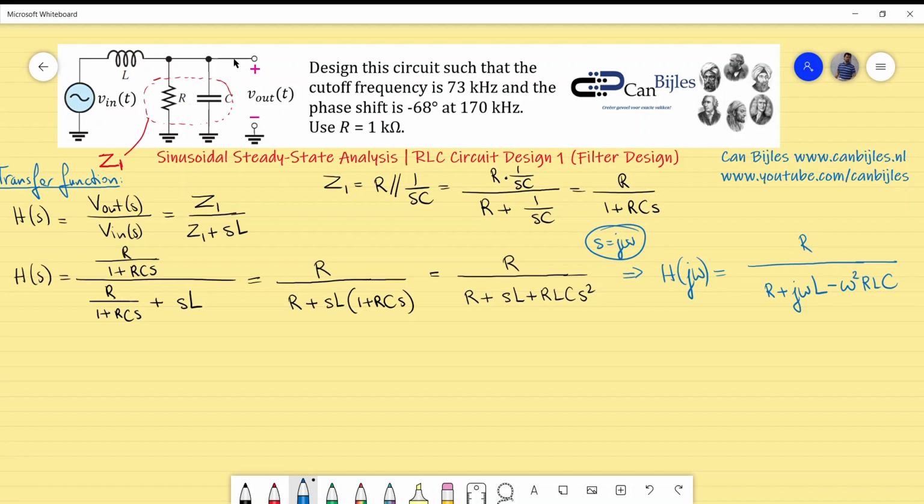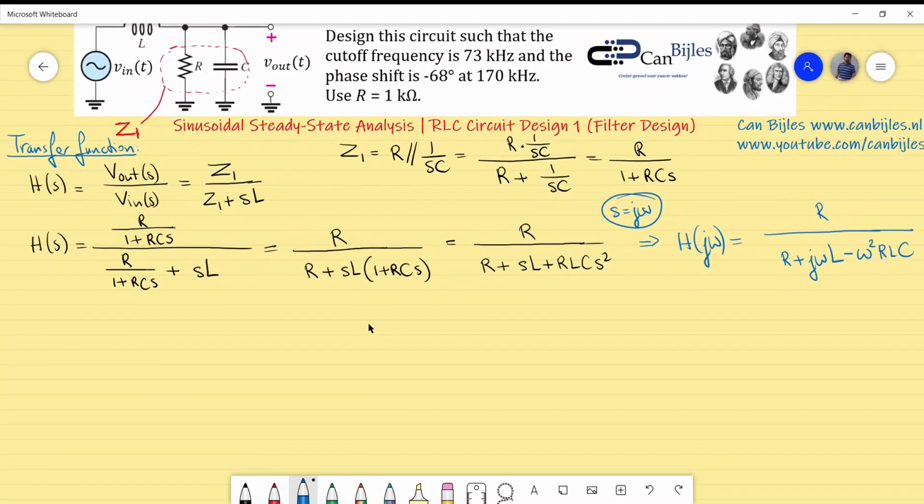Okay, let's move on for very high frequencies, infinity. This will be open, and this will be a short. Now, if this is open, I already cannot source current here, so that means actually there is no current flowing in the output node. So I have zero transfer from the input to output. So actually there's no gain or zero gain. That means actually there's attenuation for very high frequencies. So that sounds like a low pass filter. So it's just passing on the low frequencies. So I already can say the following: it's a low pass filter, just looking at the circuit at some specific extreme points. So it is a low pass filter.